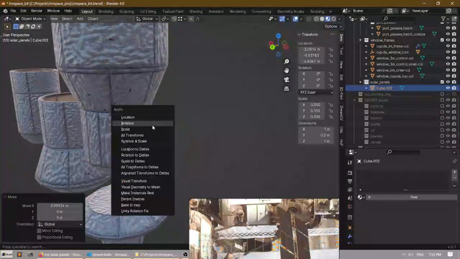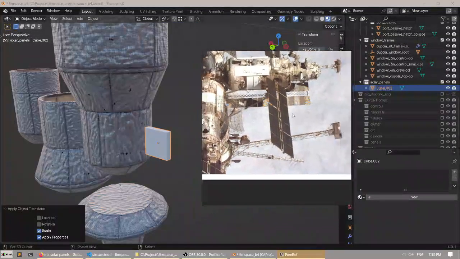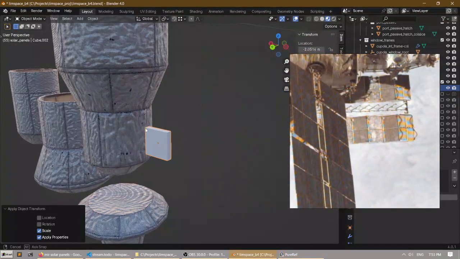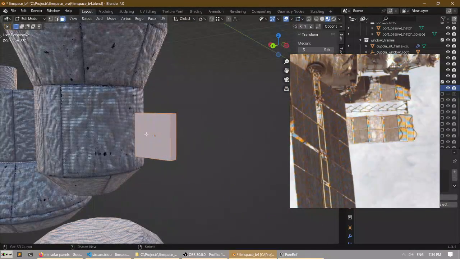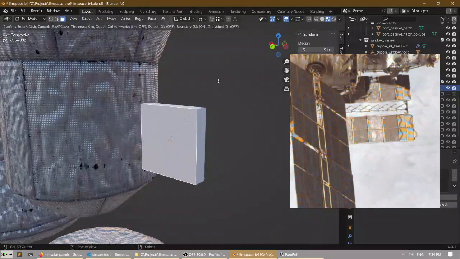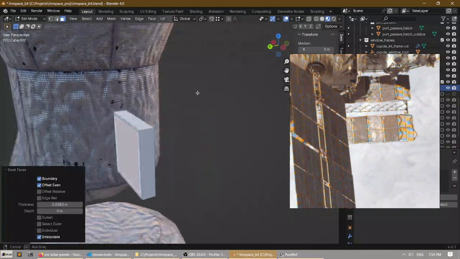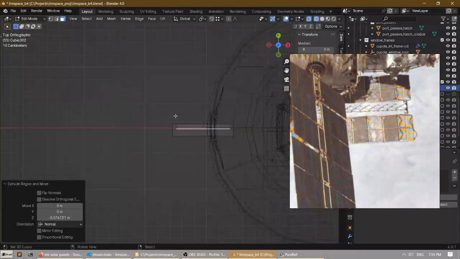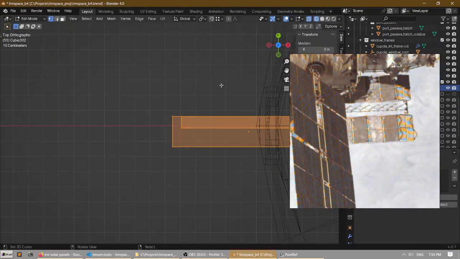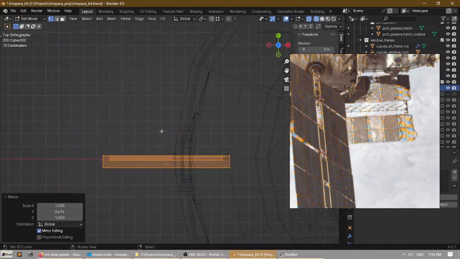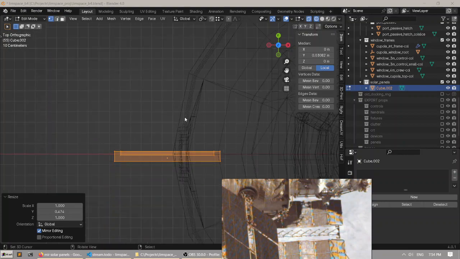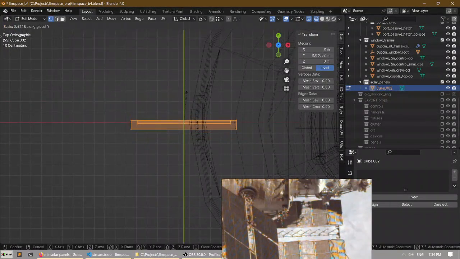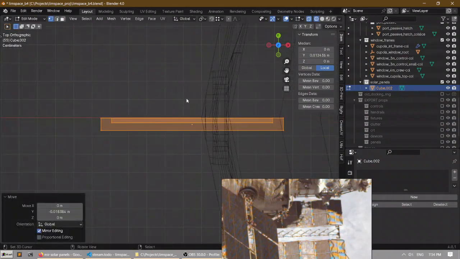Okay, let me quickly make a little frame on one side. So we have this, and then we have like an inset, right? And that's basically it. This is my solar panel. Oh, and now scaling is messed up, but it doesn't matter.